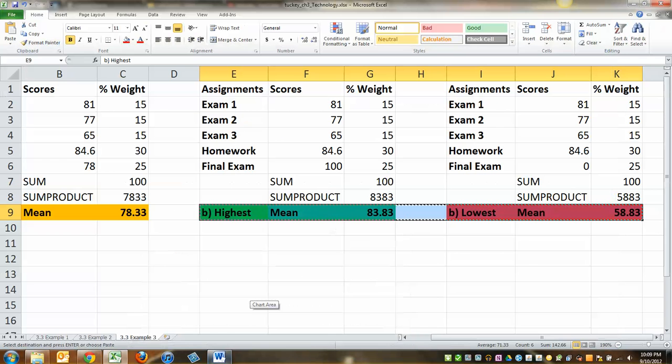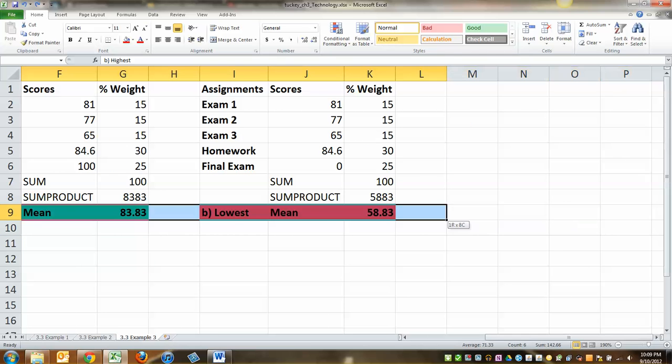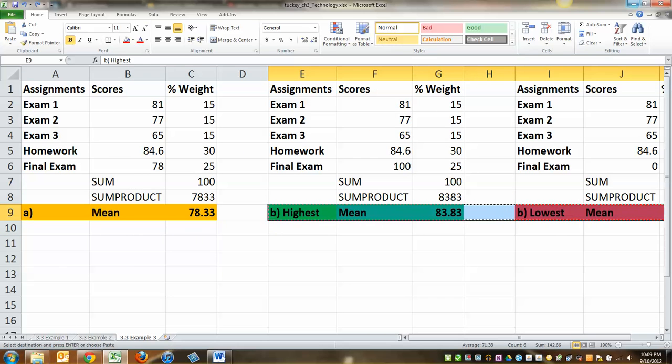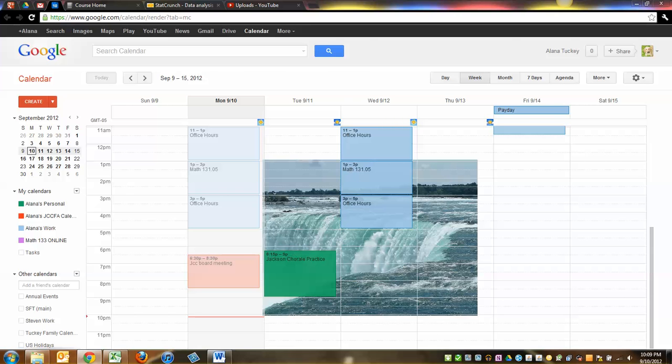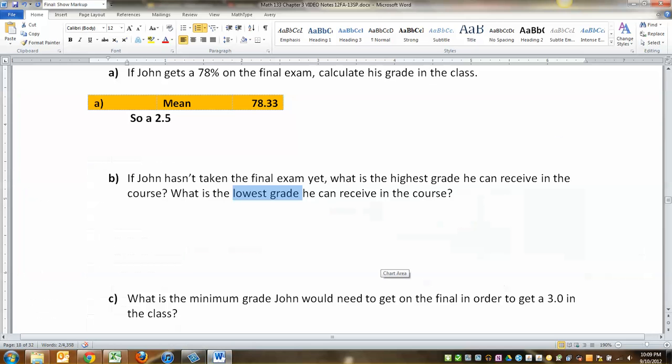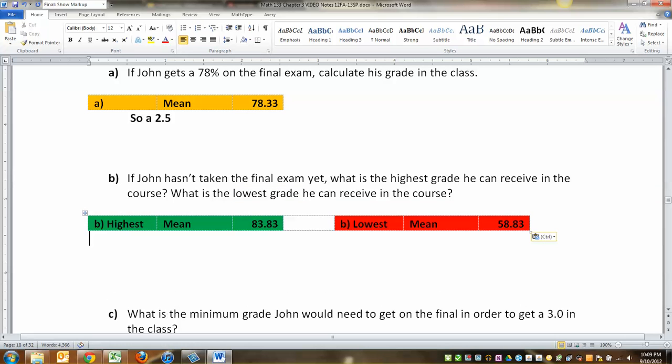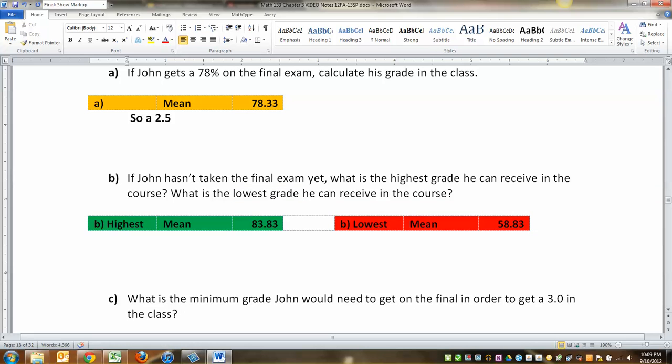So, you know what, and I'm just going to make my life easier here. That highest grade is a 3.0. The lowest grade is a, oh, I better not. Yeah, it doesn't like the 3.0 thing. It just wants to make it 3, which I suppose is fine, but I want it to look nice. So, oops, you don't need to see my calendar. It's really boring. There's nothing in there except classes. All right, so there we go. So the highest would be a 3.0, I think.